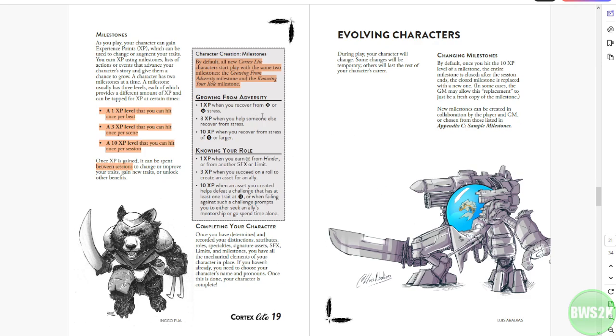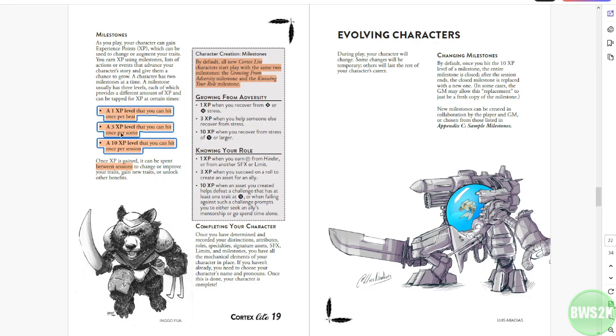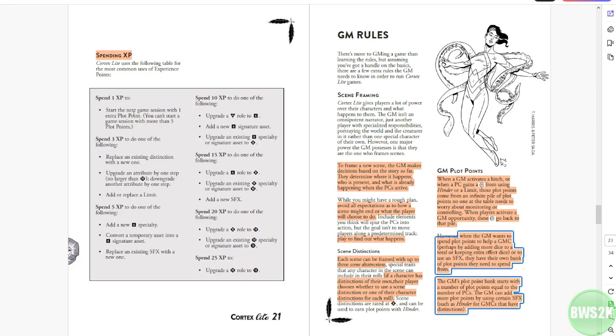Evolving characters. Now we get into spending. So this is how you can spend XP. The bigger things to do, obviously, are more expensive. So figure in one session, let's say you hit the 1 XP once or twice, you hit the 3 XP maybe only once, and you hit the 10 XP, right? So that's 14. Let's call it like 16, right?